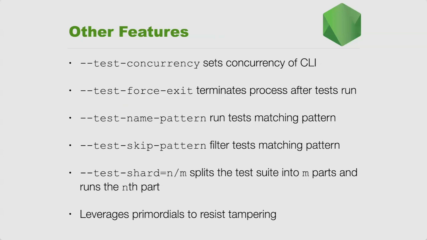So some of the other features that we have: --test-concurrency. This is how you can tell the CLI how many files to run in parallel. So by default, if you're using process level isolation, it will look at what the available parallelism is on your machine. So it actually calls the os.availableParallelism method. You can think of it as, say I have 8 cores on my machine. I want to have 1 core dedicated to the test runner and spawn 7 child processes to run my test files. You can override that though with the test concurrency flag.